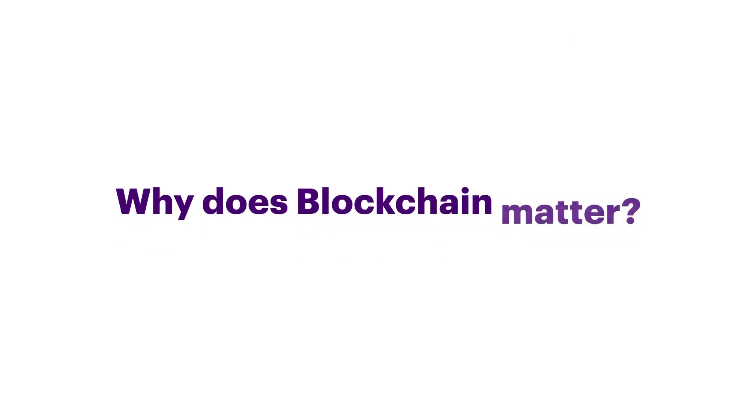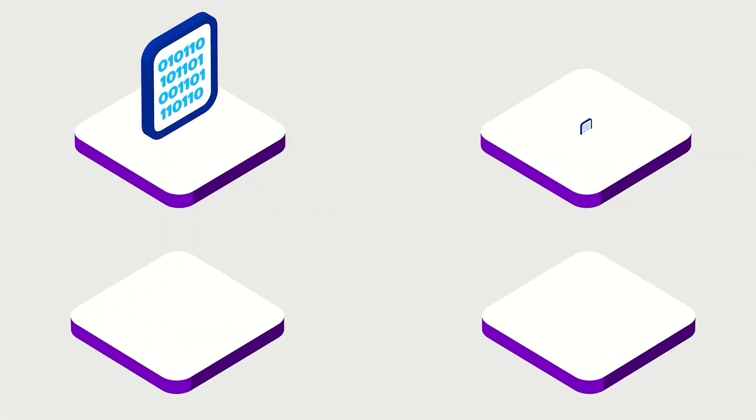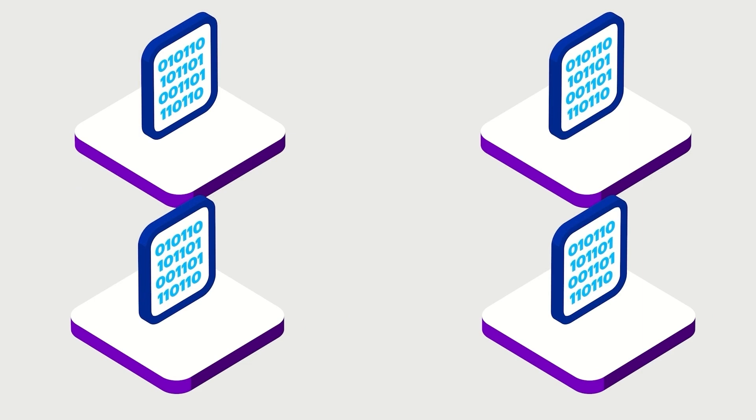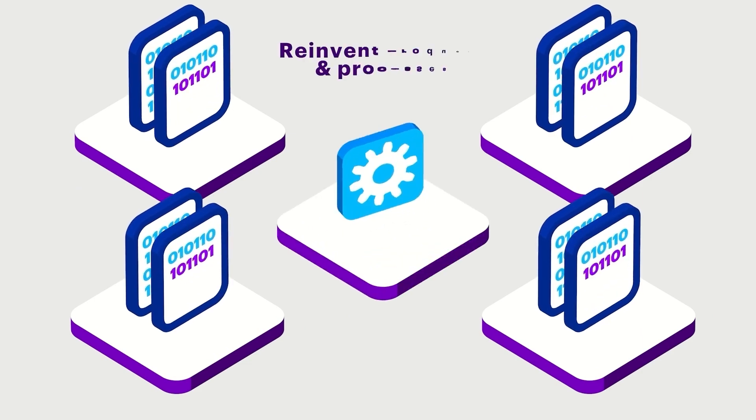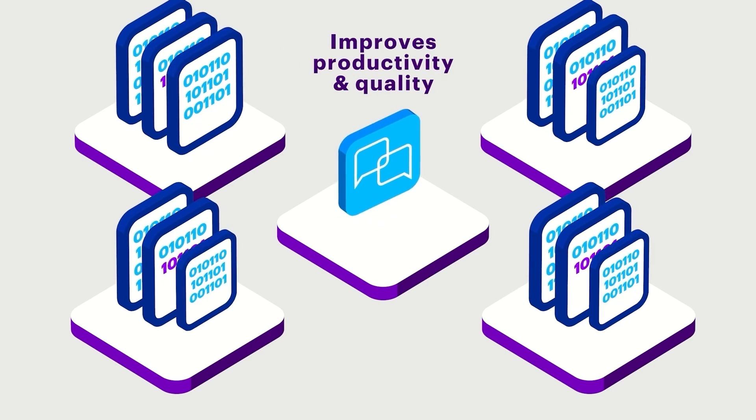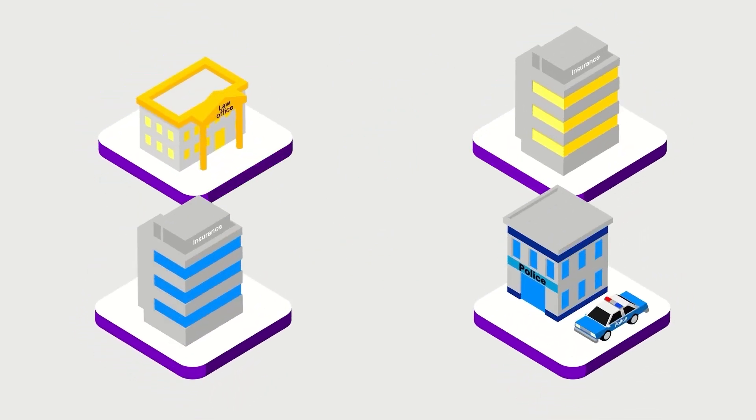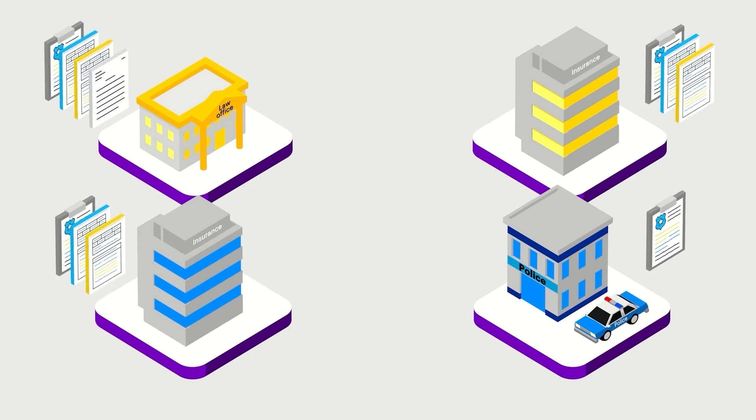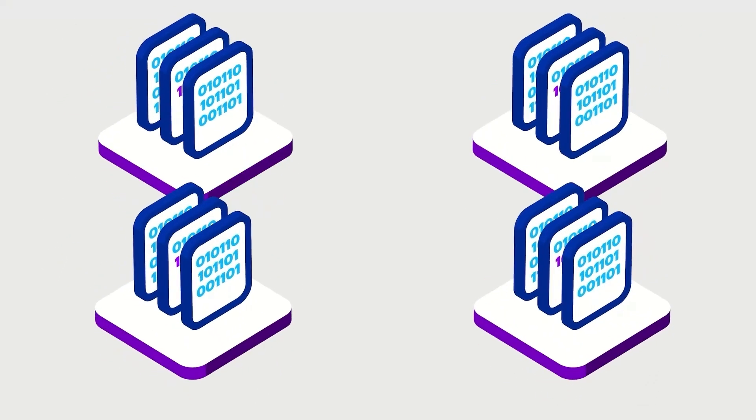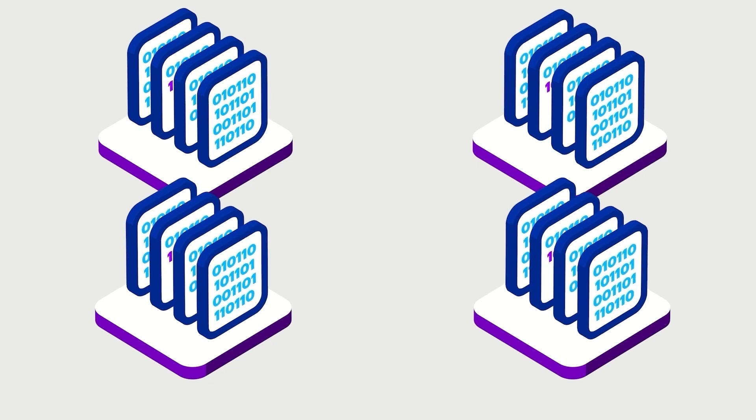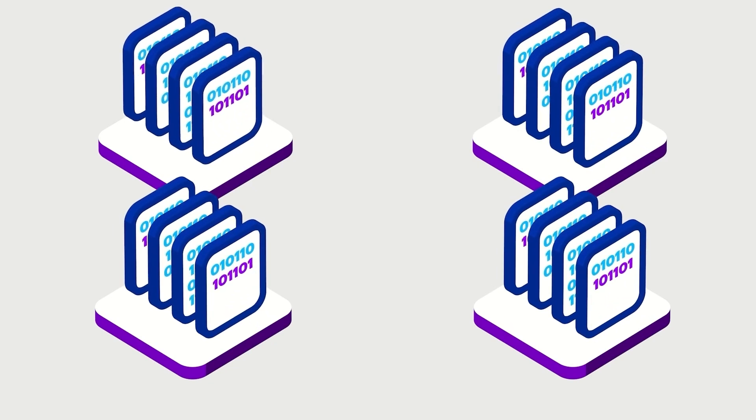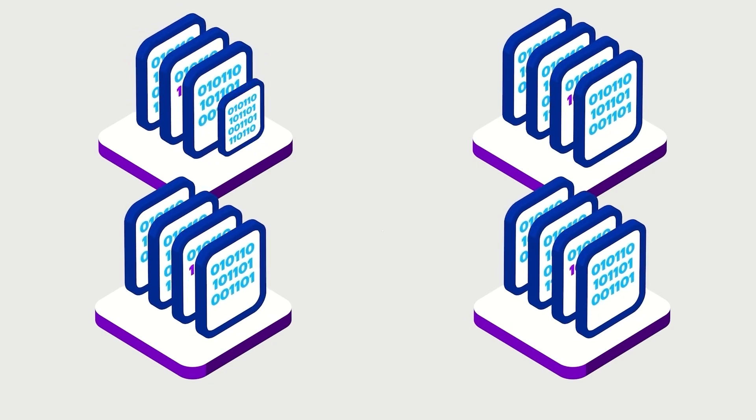Why does it matter? Blockchain benefits our clients, consumers, and individuals in three main ways: it reinvents products and processes, increases transparency, and improves productivity and quality. Our previous insurance example demonstrated the first benefit, reinventing products and processes, by transforming the business ecosystem to allow for a shared source of truth.